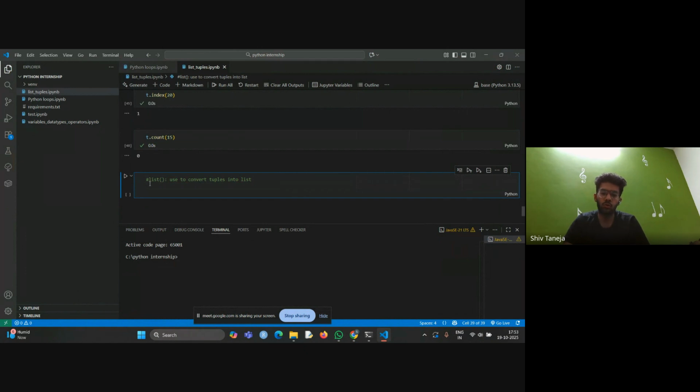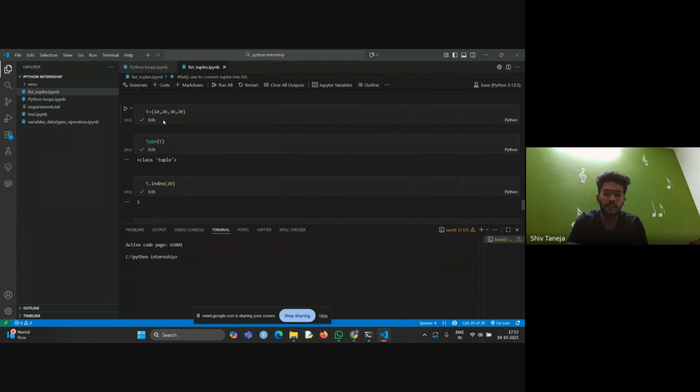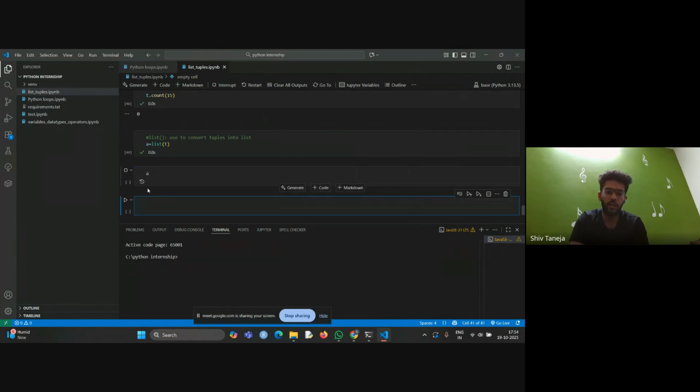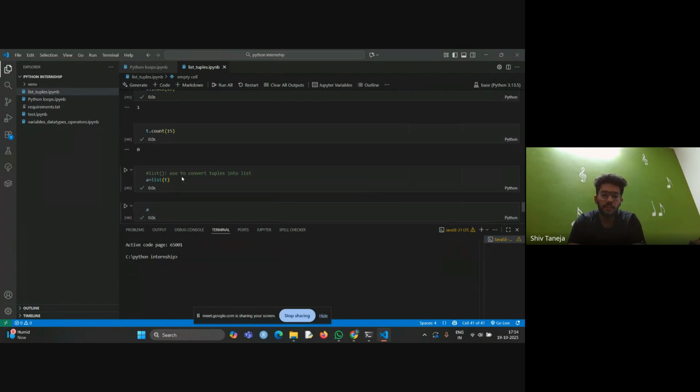Now, for better practice, what you should do is not override the value of the tuple. Okay. Like if I have a value of t here, which is this value, for better practice I use some different variable, let's just say a. Okay. I take the variable a here. I will use the list function, which basically converts t into a list, and just let's print it. Okay. Code is done. If I now try to print a, see, same elements.